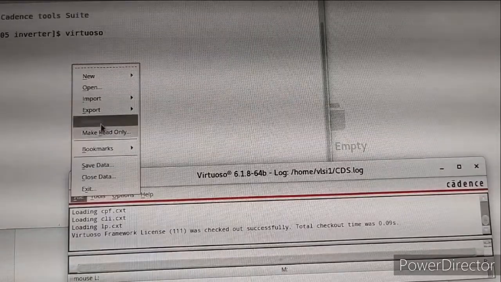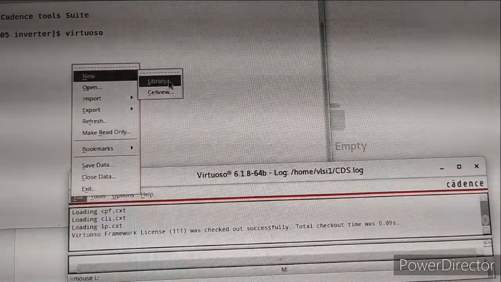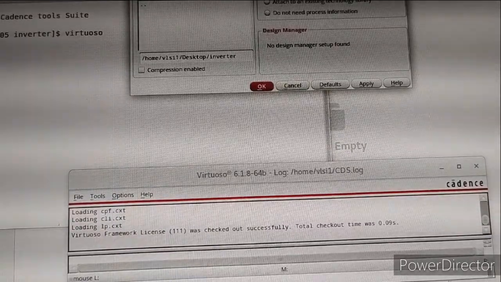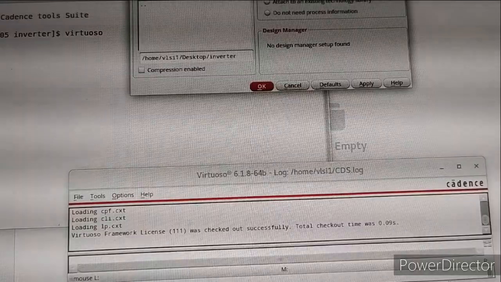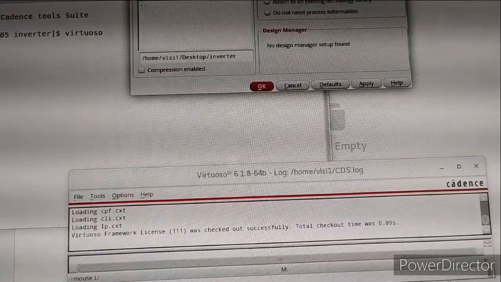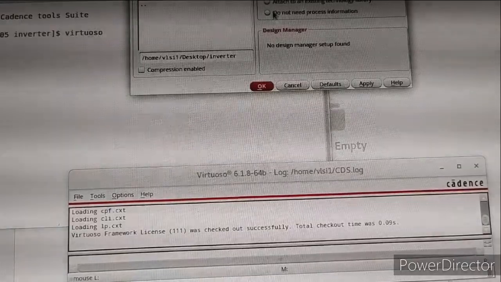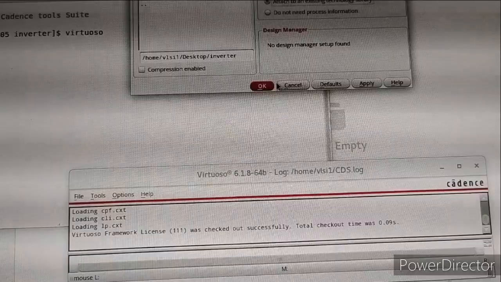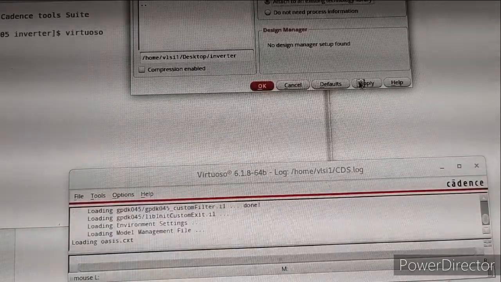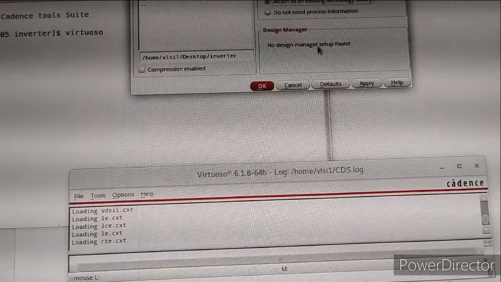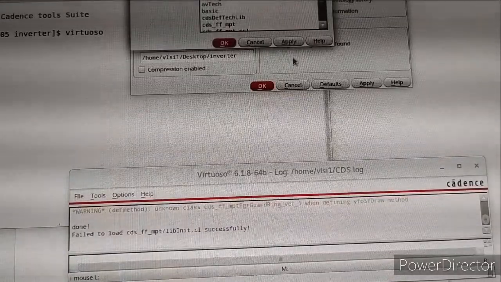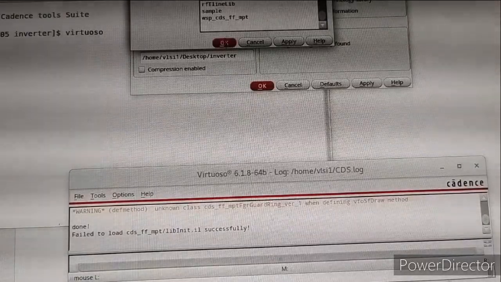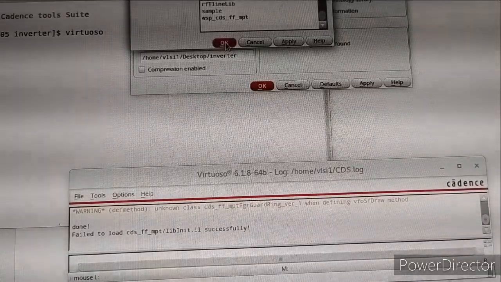Go to file, new library. We have to create our own library. For that type library name as inverter. Select here, attach existing library. Apply. Attach my library to GPDK 180. OK.